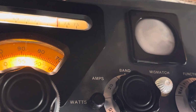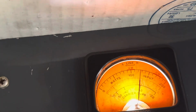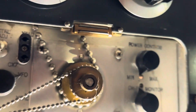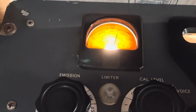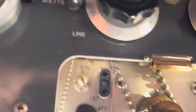So on, say then, keying it on CW, there's no drive at all. I'm keyed. I'll increase the power output to half. Boy, this camera. Increase the power output to half here. And with the CW drive down, there's no change. If I turn the power output up and down all the way, there's no change. I'll leave it at half. So now we're at power output of half.